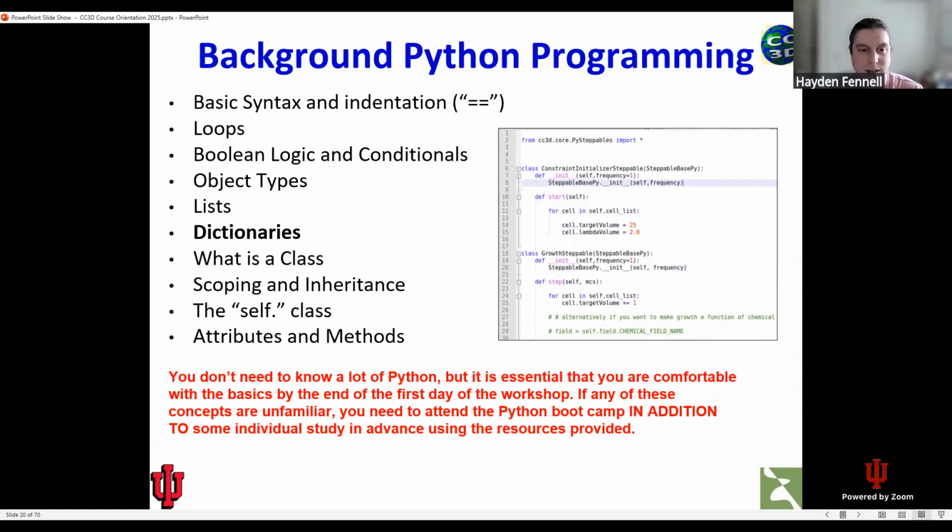Things like the self dot class, what a class even is, how to write attributes and methods for custom simulations, and then dictionaries are also an important part of CompuCell that are common in Python, but don't actually seem to get talked about a lot in training materials. So we'll go over dictionaries and how to use them in CompuCell in our bootcamp day.